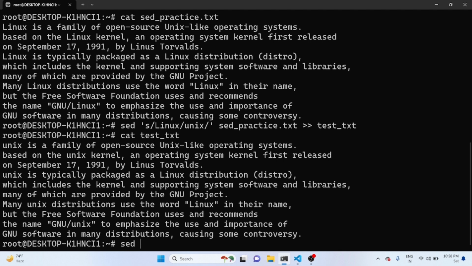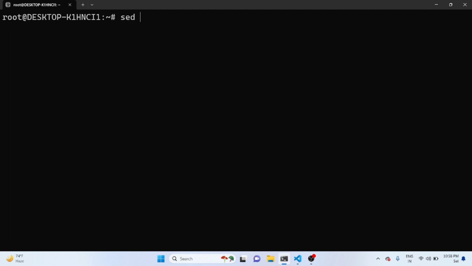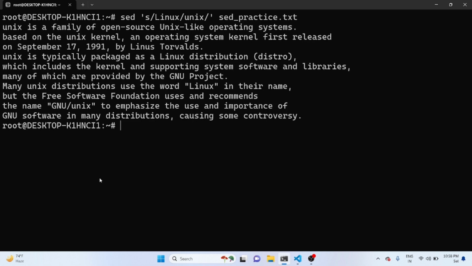For that you can use sed, s for the search, slash is the delimiter, my pattern is Linux, I wanted to replace it with Unix, slash. My file name is sed practice.